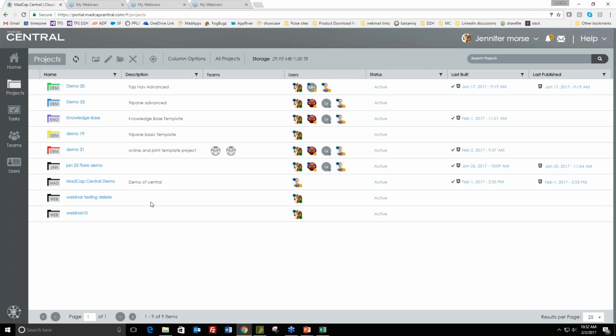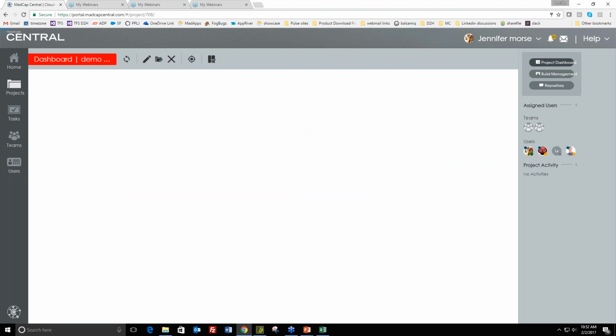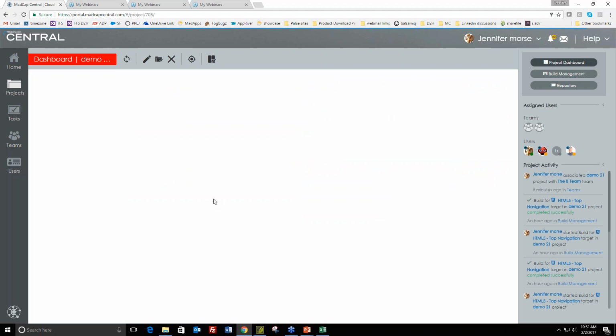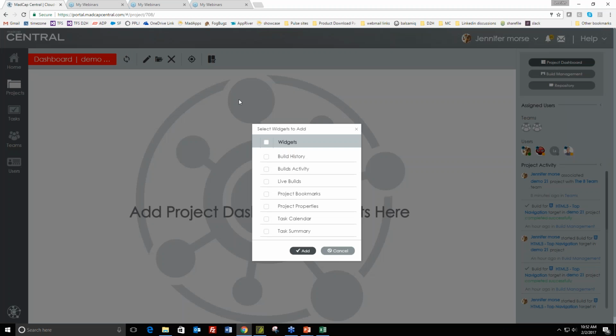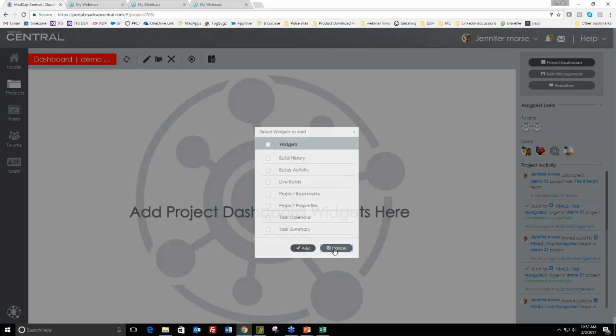Let's dig into one of these projects here a little bit. When we click on a project from this list, we're going to come to another dashboard. So much like when we came to that home dashboard, this is another place where we can create and add little widgets that are these little information objects, and they're going to be widgets specific to this project that we've loaded, which is called Demo 21. And that's the one I'm digging into. I'm going to keep this blank because, again, I want to come back to this at the end once we actually do some building and such.